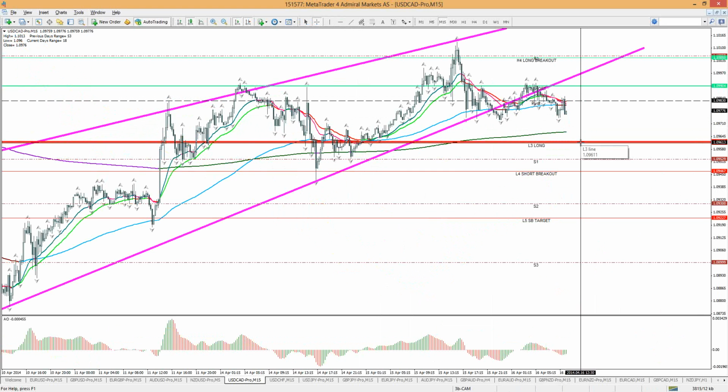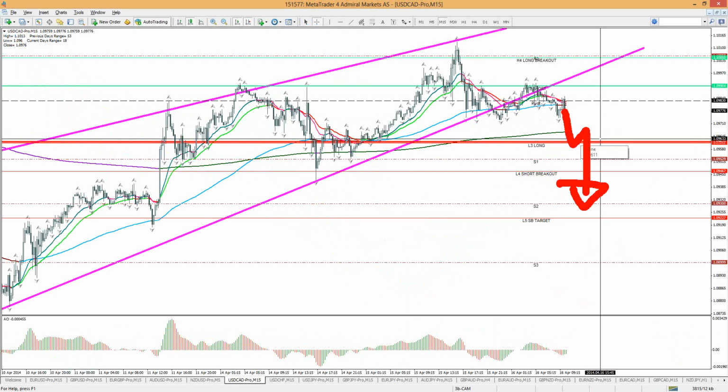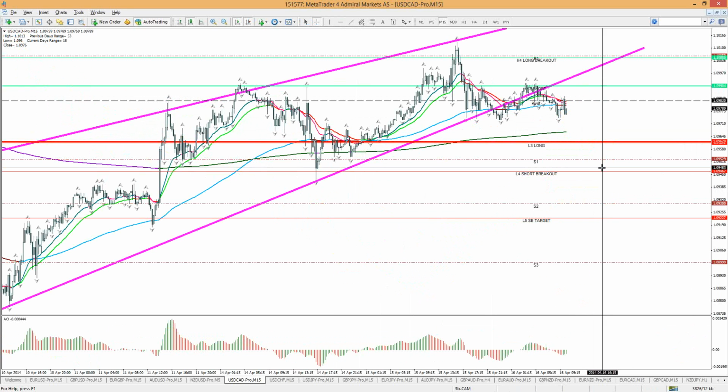It's dodgy. Personally, I like the short, but I want to see it move down a bit. I want to see some action here. I want to see it fall and then make a bounce and then continue to break. Then it would be interesting. Preferably just a small break through the L3 and daily low, then some hook back, and the next break would be perfect, or better. Because at the moment, I'm still cautious.